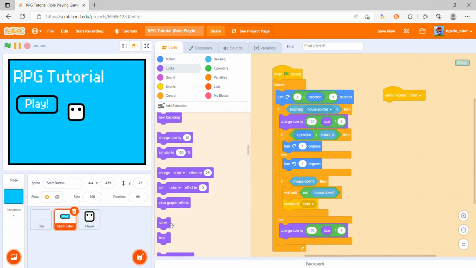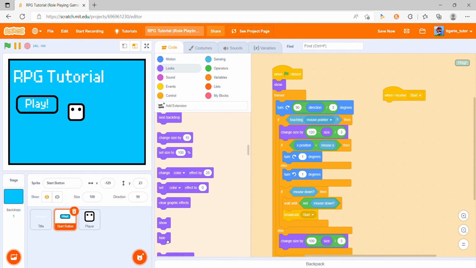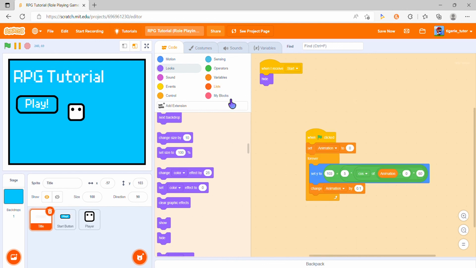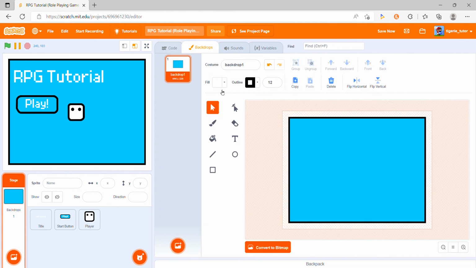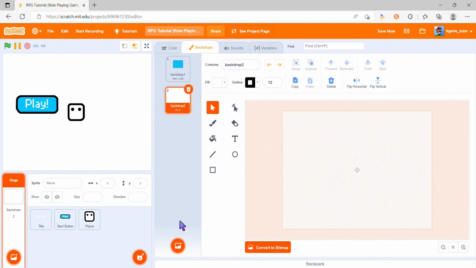So now we click put show here, and then here we can put this to the title as well, but then also put a show here, and then make a backdrop for your level. And next episode we will add more levels and some NPCs maybe.